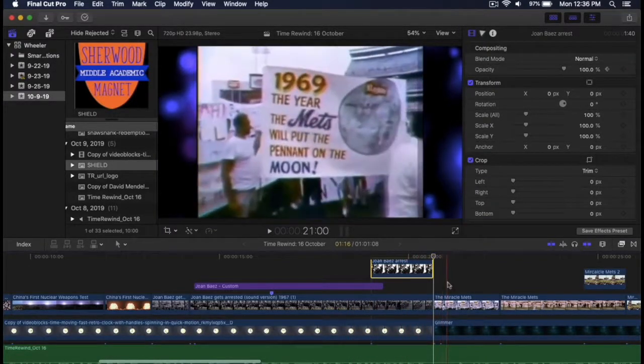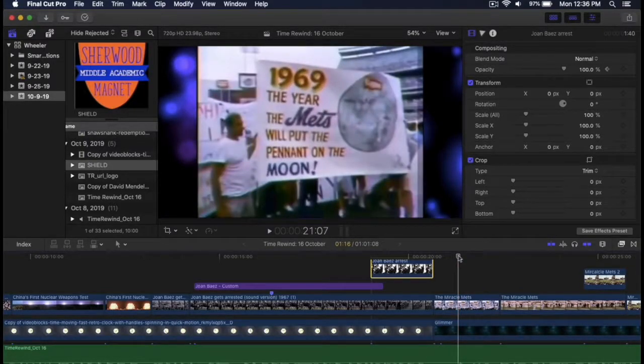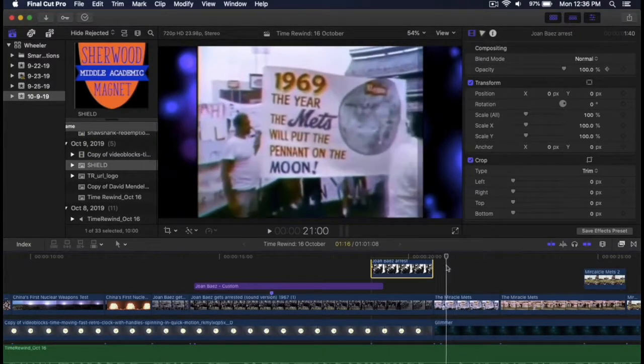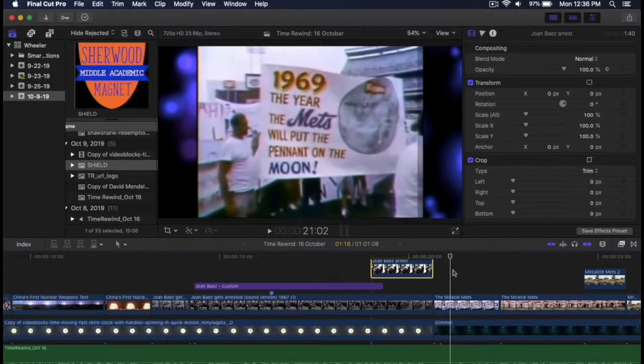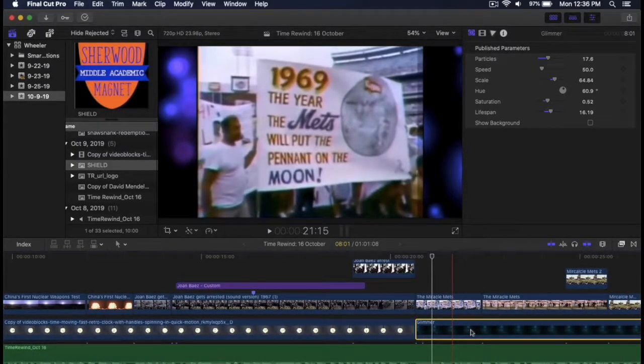I needed to have something in the background because back in the late 60s and early 70s, and even through to the early aughts, in fact, TV was square, not widescreen. So when you take clips from history, you're going to find that your clips are not going to fill your screen, in which case you see down here, I have inserted a background generator. I don't want to see any just black spaces on your video projects. You need to find a way to constantly have something on the screen.